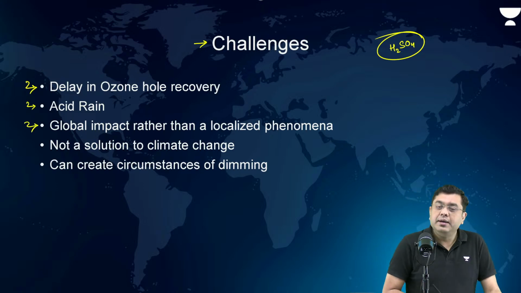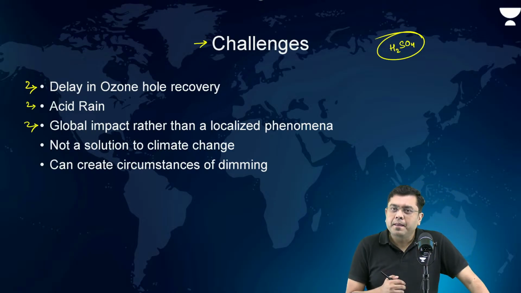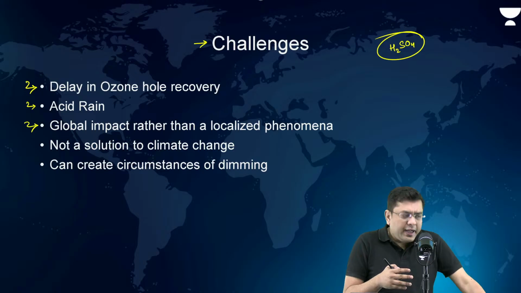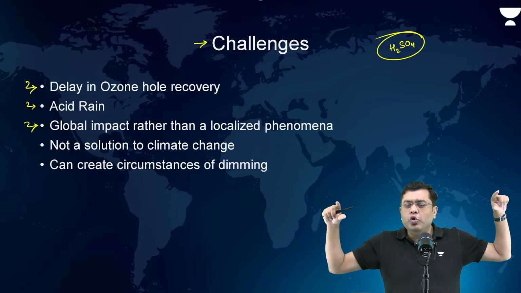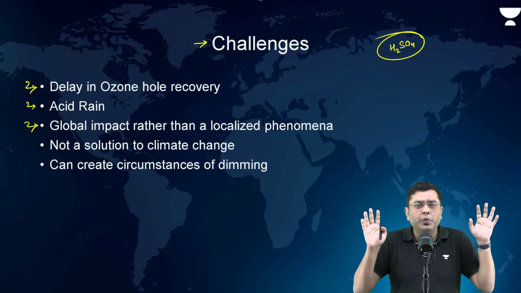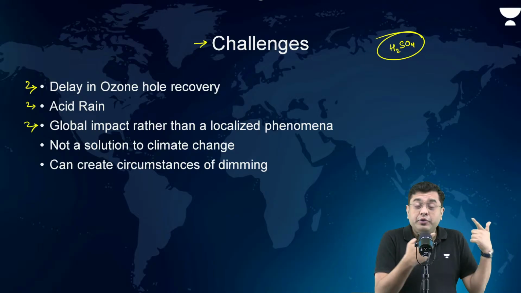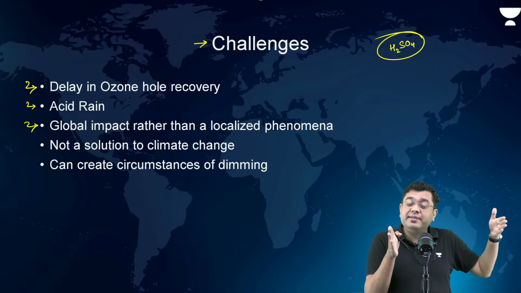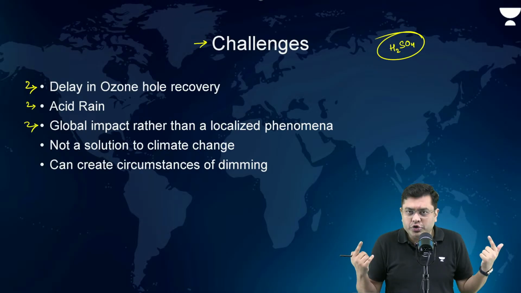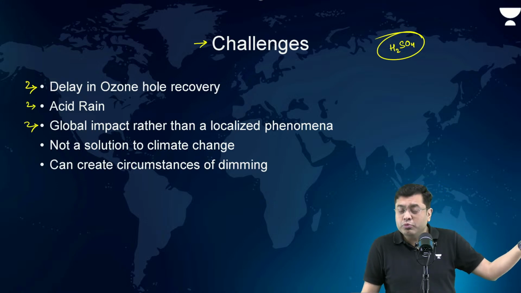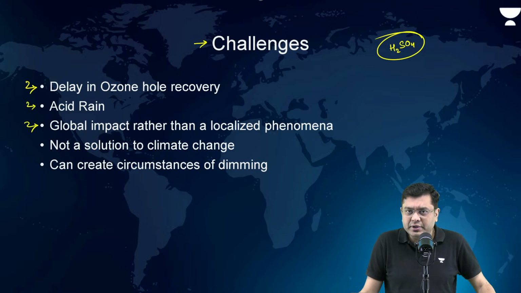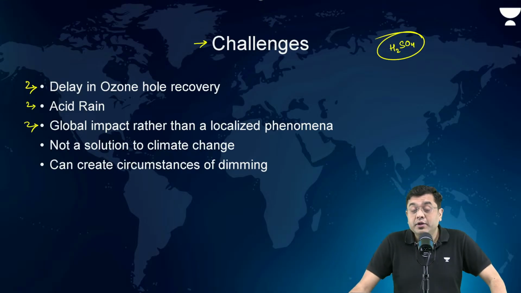Global impact will be observed of all these: acid rain, ozone layer damage. It is not as if I have simply sprayed it over the region of UK, my country, my city will be safe, rest of the world, I don't care. Because when you spray it, the air doesn't have an international boundary. The atmosphere does not follow national jurisdictions. Winds, they tend to move, and thankfully so. And as a consequence, the pollutants also travel. And that is a risk which is simply too great.